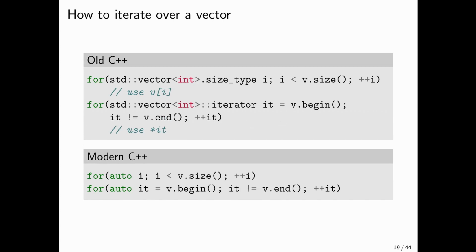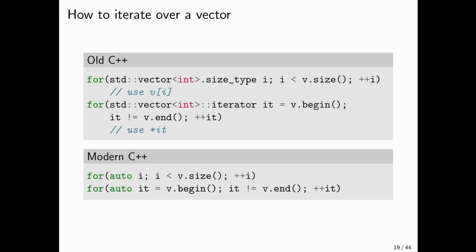So now that we know how to use auto, we can use it in loops as well. So earlier we could just iterate over the vector. We have two different possibilities. We can either iterate from 0 till the size of the vector, or we can iterate over the iterators of the vector. Both of which you need to type a lot of types in order to get what you want. With auto, this is all handled for you. The compiler just deduces the type for you, and it works just as expected.